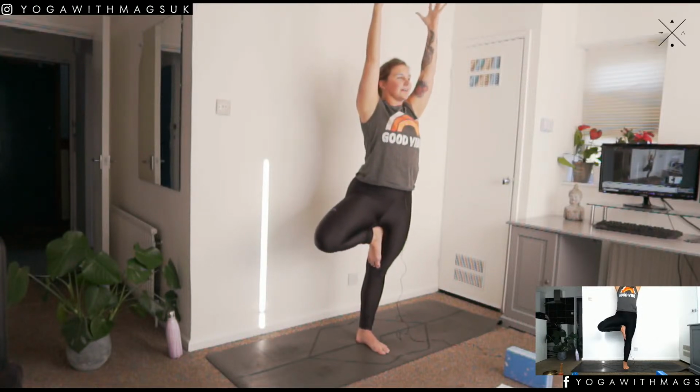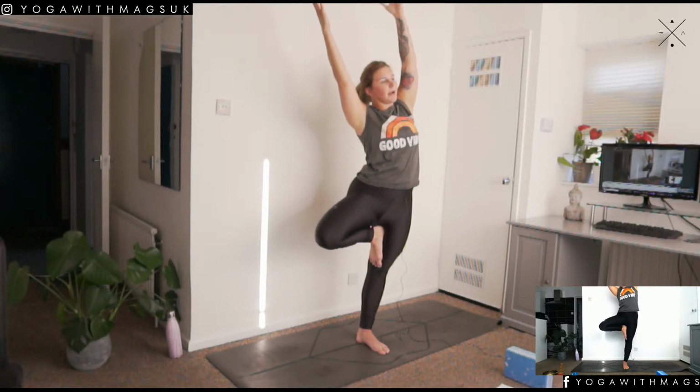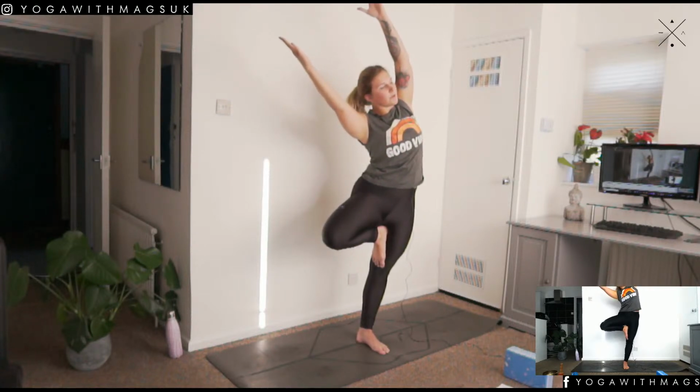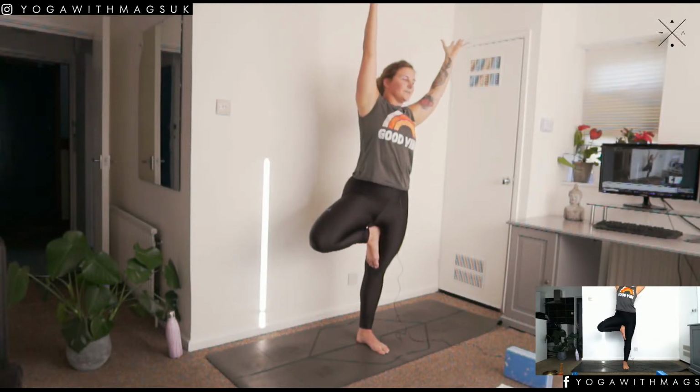Then you can look in front of you and see if you can lean back to the right. So keep that core engagement. Open up through the chest. We're just opening up through the right side of the body. Inhale, back to center. And then we're going to go the other way.